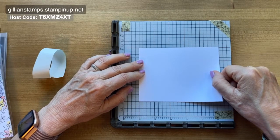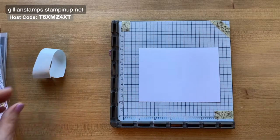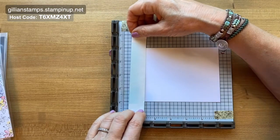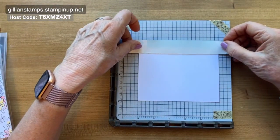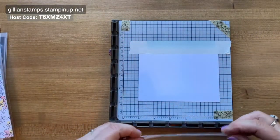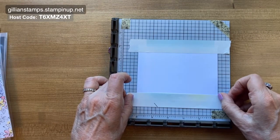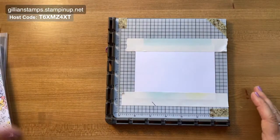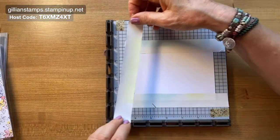I'm going to make sure I put the cardstock really straight. I was looking for my removable adhesive — a little tiny bit of Stamp and Seal will be fine just to keep it in place while I'm taping it. So then I can line this up: two squares here from each side. Let me turn on another light here — oh, that's a bit better. I forgot to turn one of my lights on.